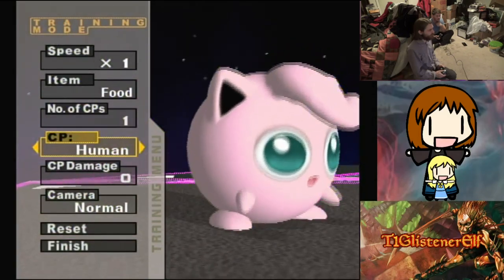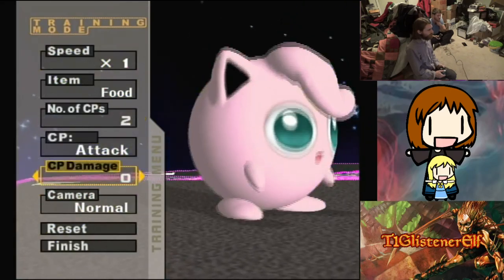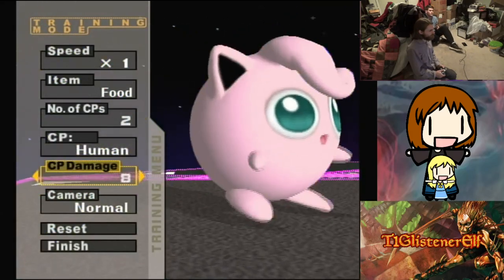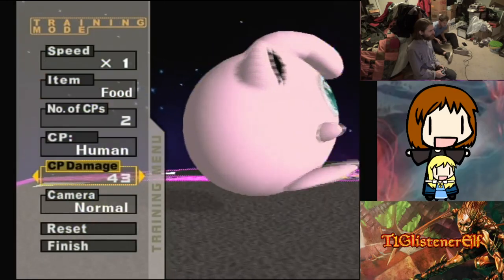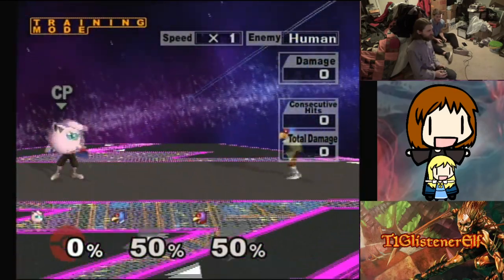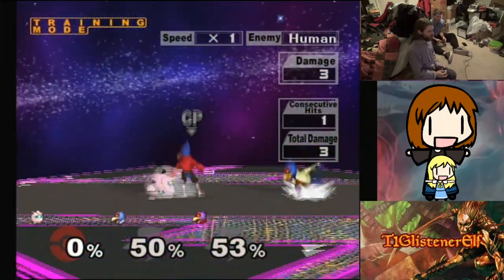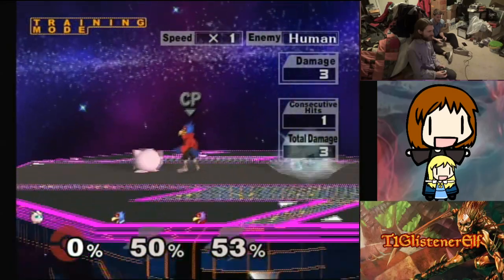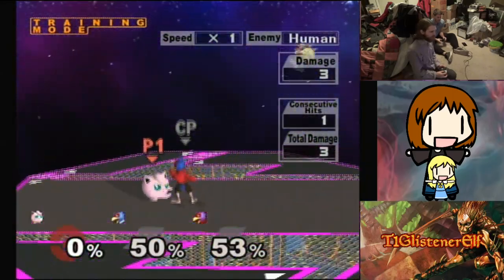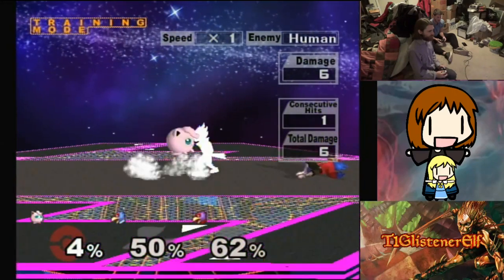Human and two. Set the CPU damage to high enough that they can't do anything out of it. Okay, yeah, so just you. You're that one. Alright, cool. And that's the one we're going to wail on here. So I'm going to grab, and you're going to try, maybe it's jab? So try to jab him. Okay, that may not... Okay, we just broke it. That's okay, we'll figure it out later.